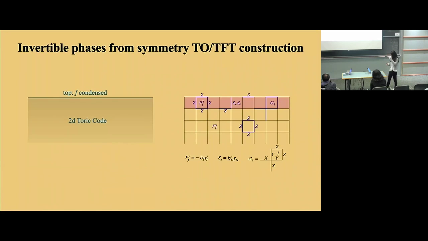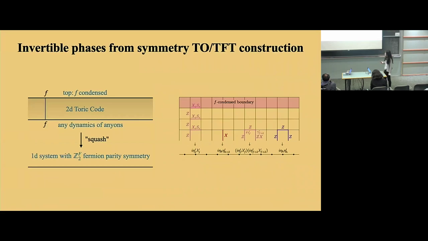For example, you have 2D toric code. If you allow physical fermions, then the emergent fermion can bind with the physical fermion and condense together. Indeed, you can find some exactly solvable models to capture that. And then through the sandwich, you are reduced to a 1D system with a Z2 fermion parity symmetry. So this is a one-dimensional fermionic system. You can also get some operator mapping by this, and you can write all possible fermion bilinears this way.